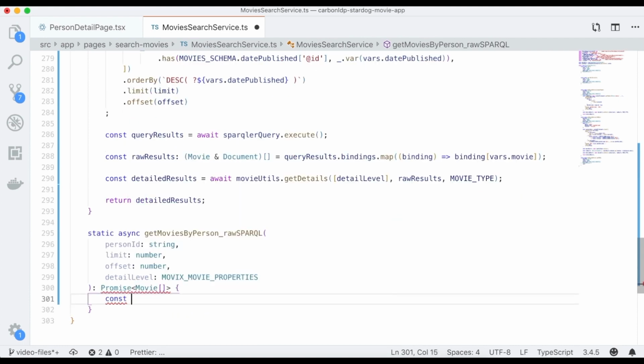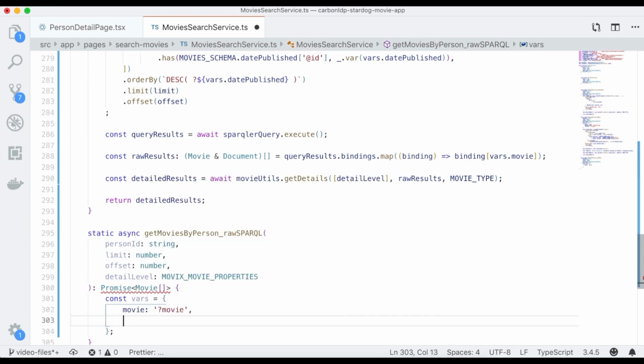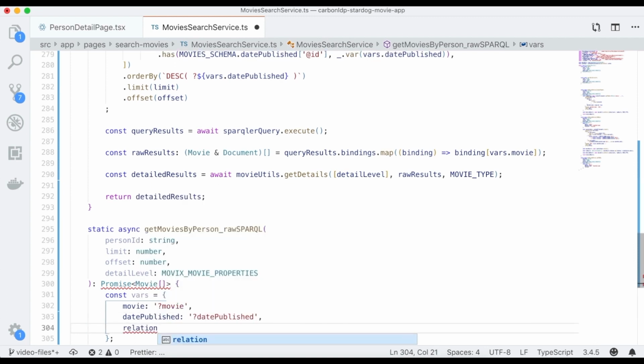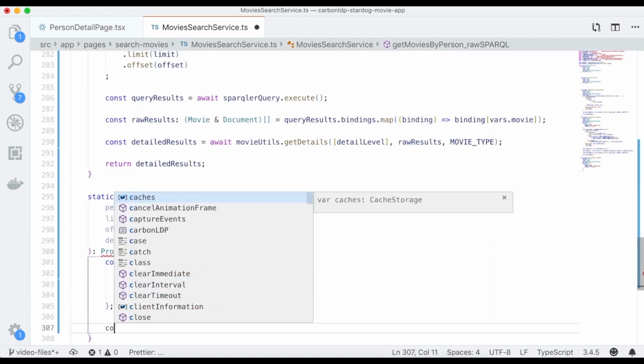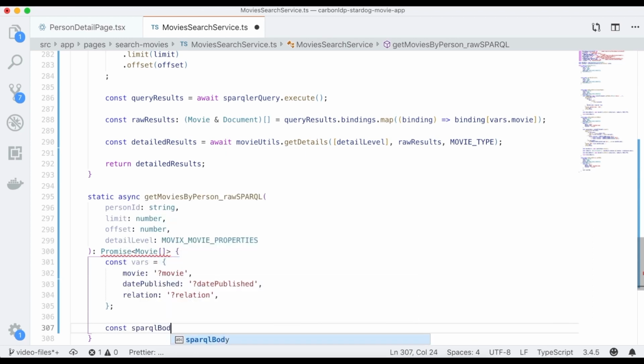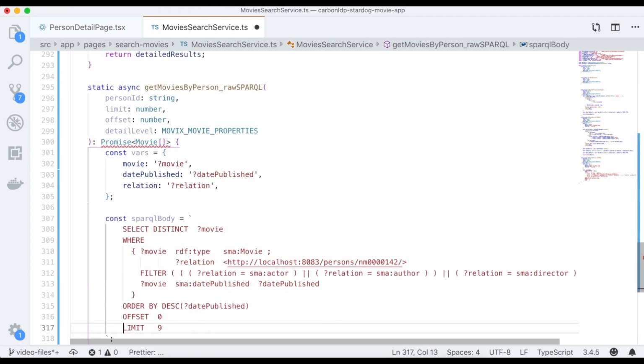We could be using an enum again to state the variables in our query, which are movie, date published, and relation. And we could use the movie schema once more to declare the types of properties we are using for code maintainability purposes. For this example, let's take the query we generated earlier and execute it directly.